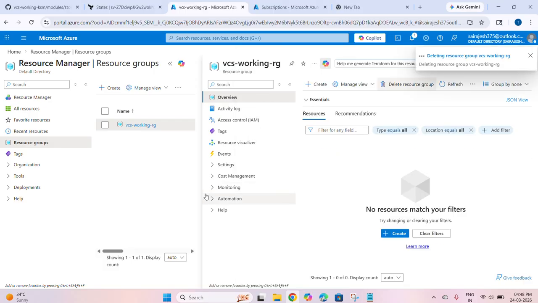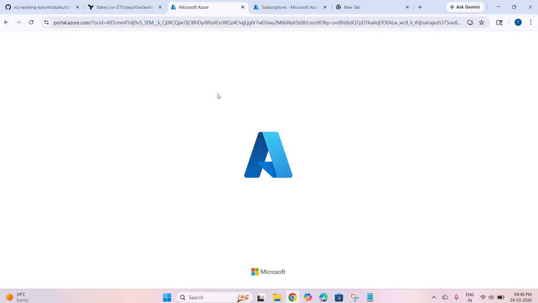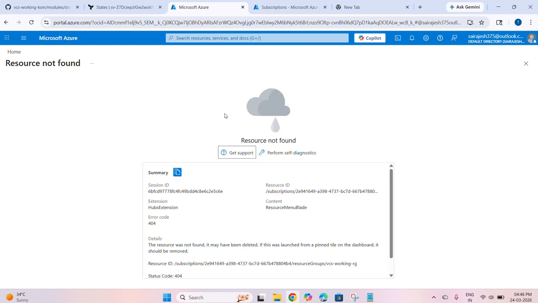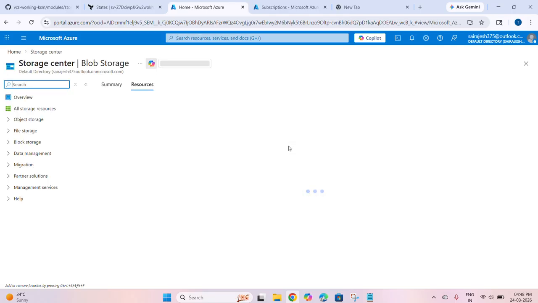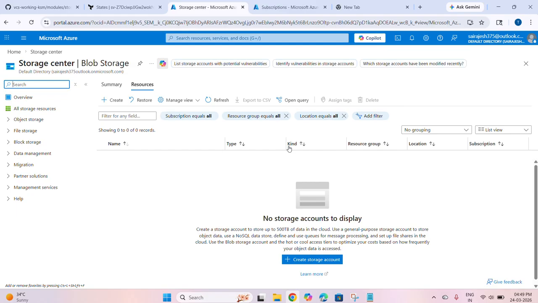Once I delete the resource group as well, everything will be destroyed. We'll cross-check. See, the resource group is also gone. Don't try to delete the resource group first and then the storage account; it won't work. First delete the storage account and then the resource group. Then it will work.